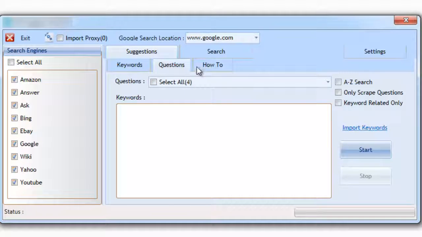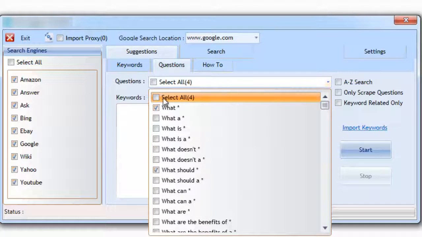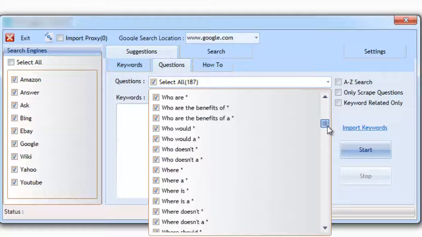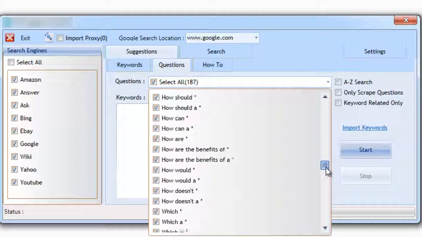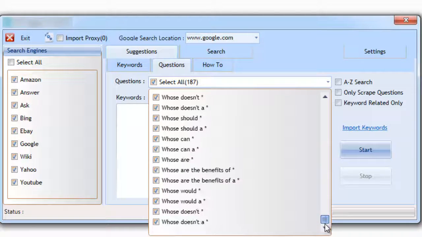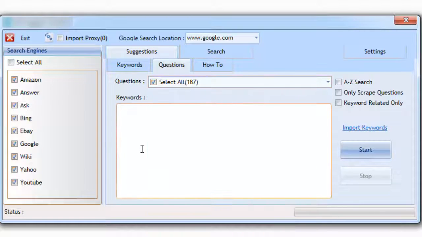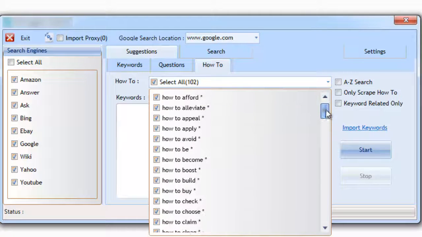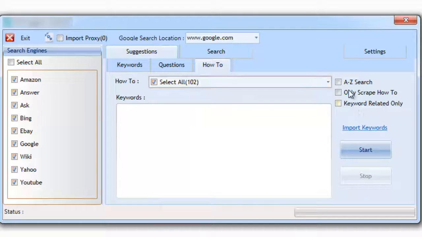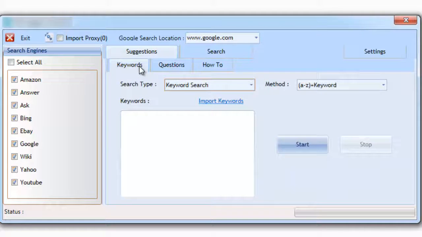It's based on questions and how-tos, something that was worked on after being inspired by the Google Hummingbird update. With Google now pushing to understand more complex question type of queries, we knew this data was badly needed. These methods of search come with a library of over 150 pre-configured questions and how-tos, along with multiple advanced search functions. They allow you to drill down to find out the most important questions and how-to topics for any niche. We'll come back to take a closer look shortly.